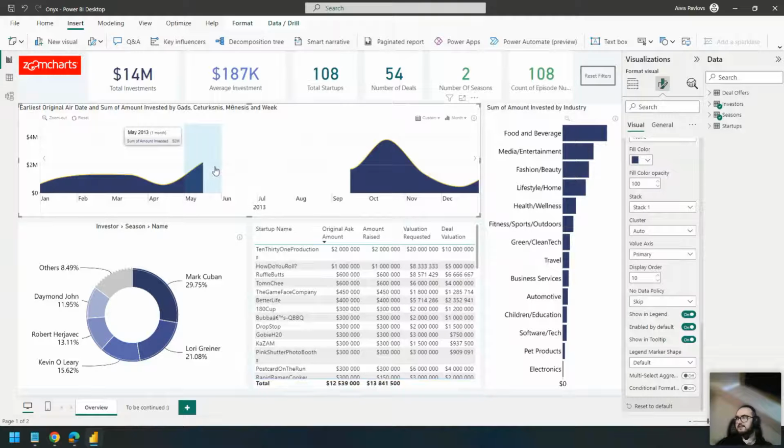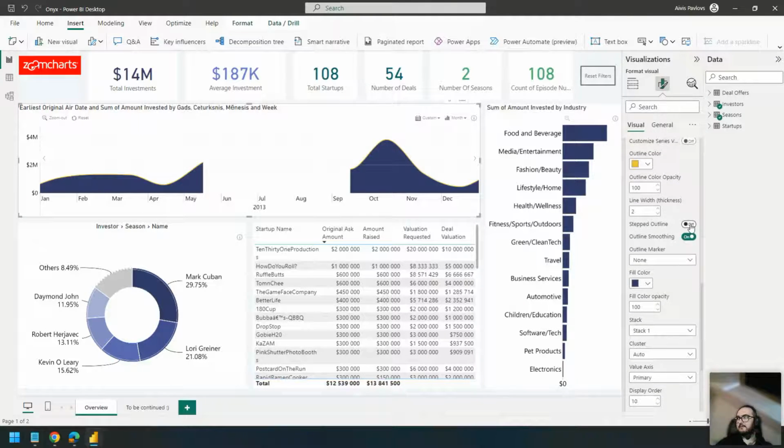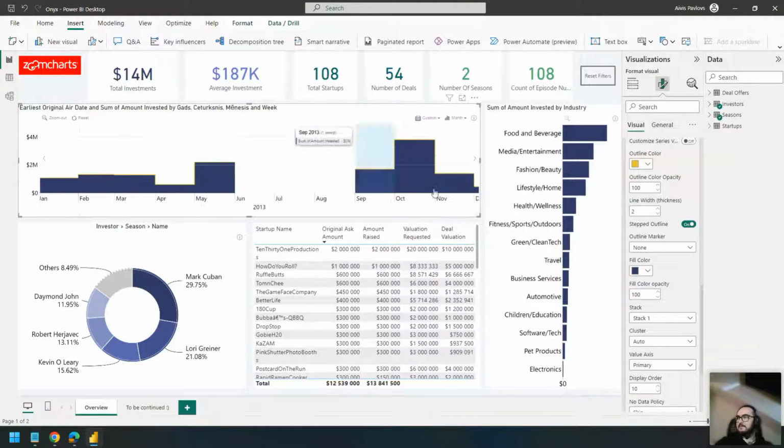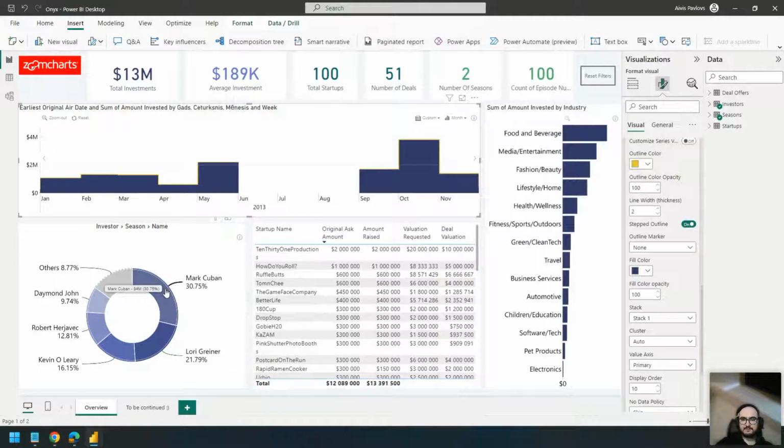If you want to know how to deal with these cases, you can always enable stepped outline, which looks like a column, but isn't really a column. It's a filled up area with just a line that's always going to be with 90-degree angles. So there's not going to be deviations from the actual results. So that's one of the things that I usually recommend to pay attention to, right? Because at the end of the day, you don't want to lie with your visuals. You want to be as precise as possible, and you don't want to give false expectations to the user.